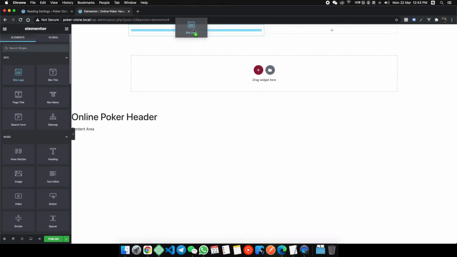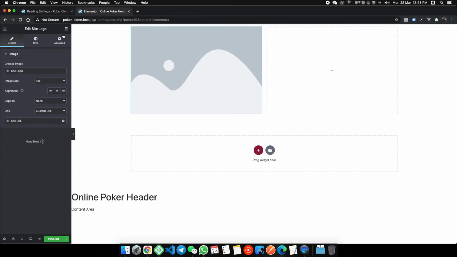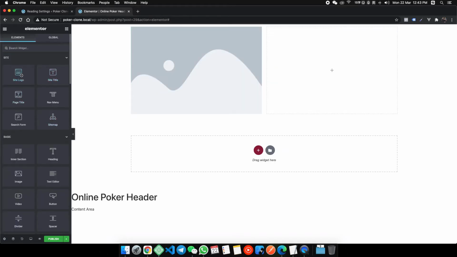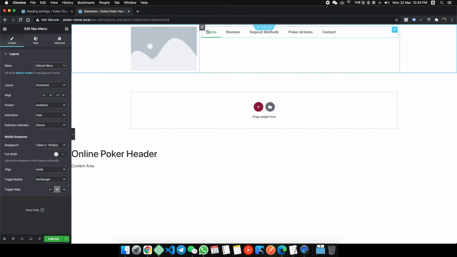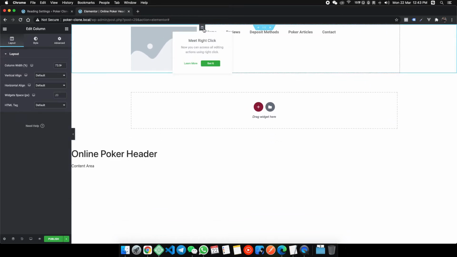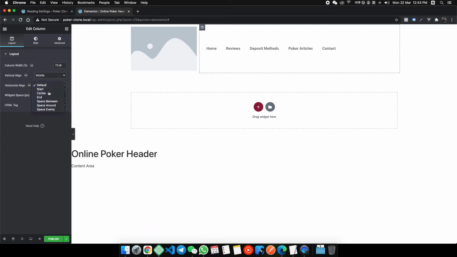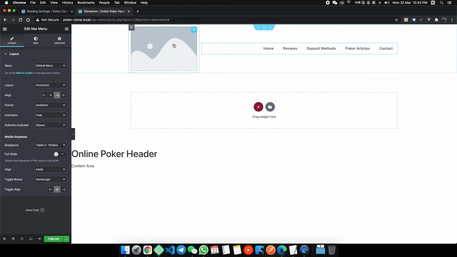So let's first add the site logo and the nav menu. And for the nav menu, we got our default menu previously created just now. Okay, so click the column button here, vertical line, middle, center. Okay, so move to the right.